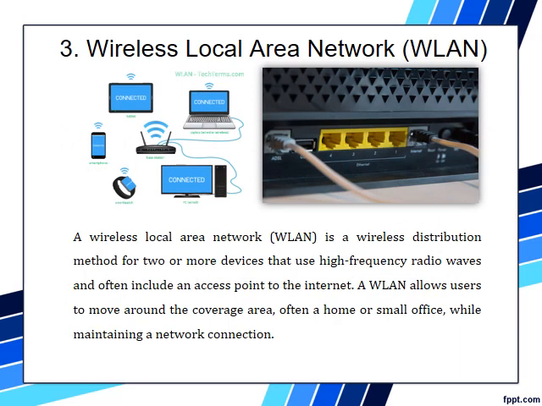Wireless local area network, WLAN. A wireless local area network is a wireless distribution method for 2 or more devices that use high frequency radio waves and often include an access point to the internet. A WLAN allows users to move around the coverage area, often a home or small office, while maintaining a network connection.